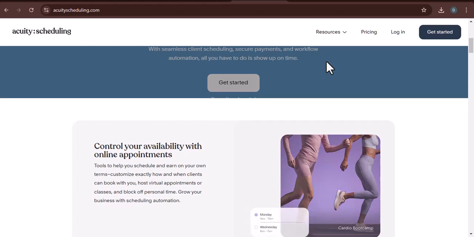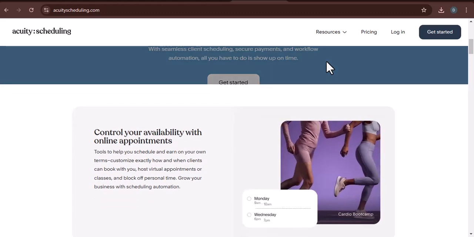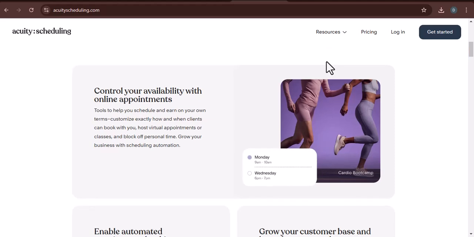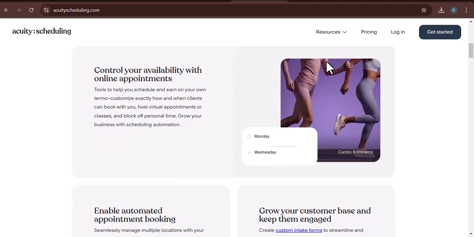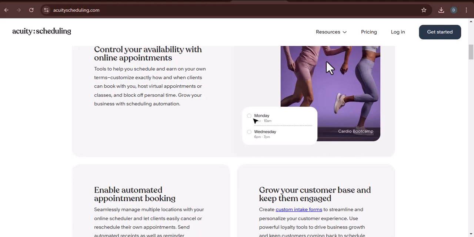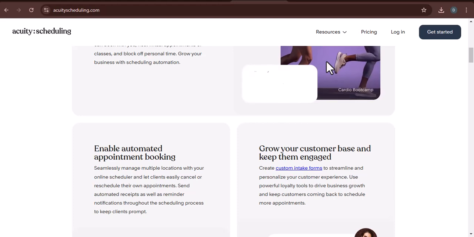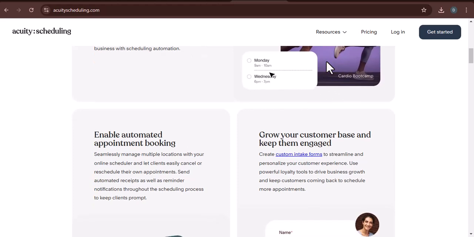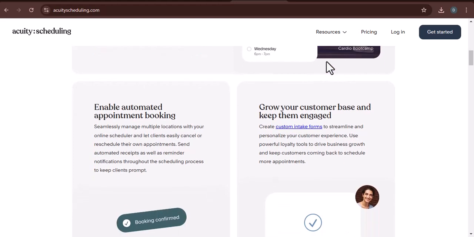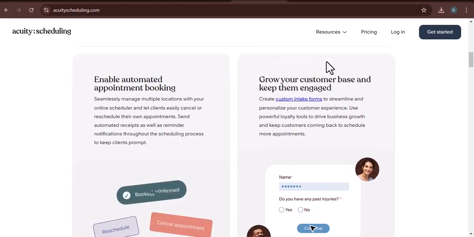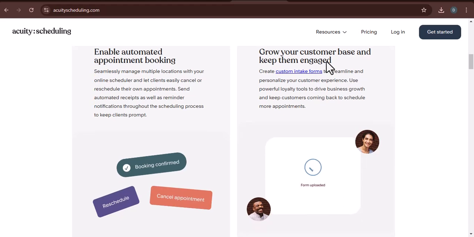Instead, you could use a payroll service. You simply input the hours worked, and the software handles the rest. It calculates wages, taxes, and deductions, generates pay stubs, and even files your payroll taxes. This frees up valuable time and reduces the risk of errors. Now, you might be thinking, but I'm a small business. Do I really need a dedicated payroll service? The answer is, it depends.